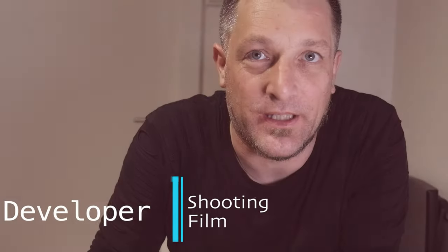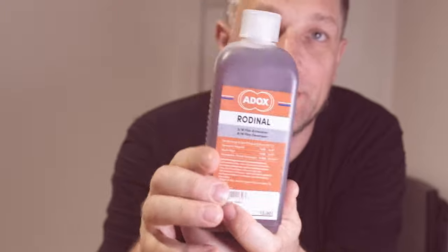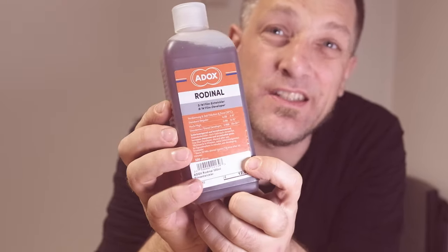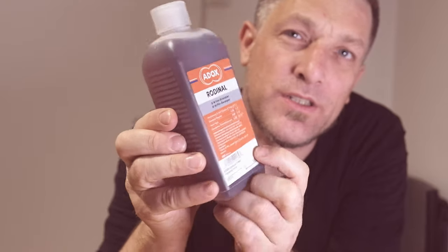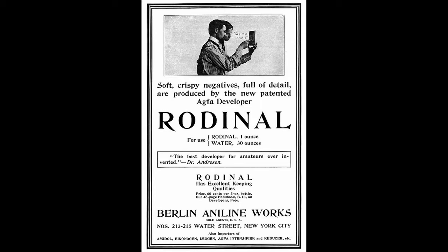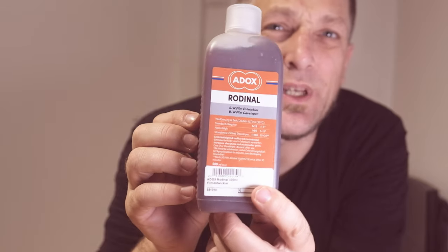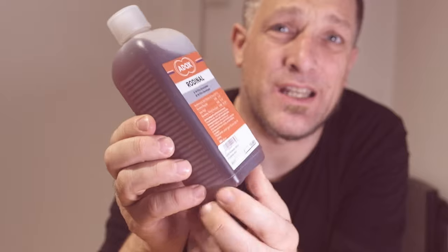Okay, so let's talk about the chemicals. You're going to need a developer, of course. And the developer I like to use is Rodinal. Rodinal's been around since the 1860s. Got commercially available in the 1890s. There was a bit of a patent war, and then the recipe became publicly available. It hasn't changed much. I think it's been tweaked a little bit, but pretty much exactly the same as the original recipe.